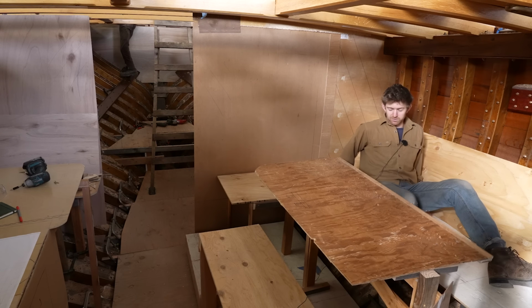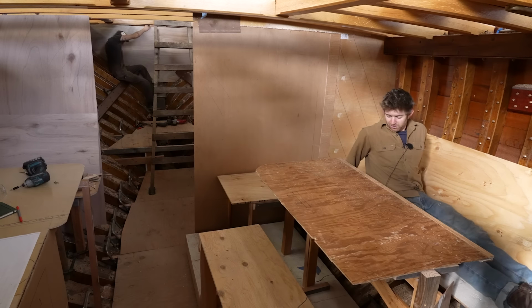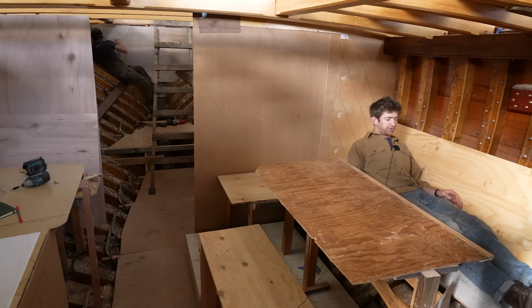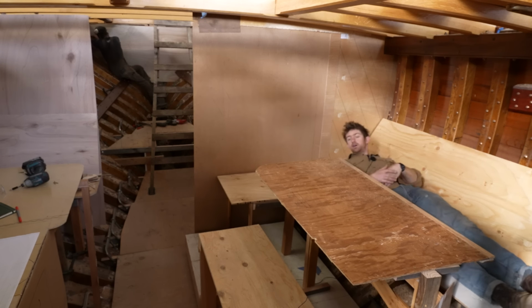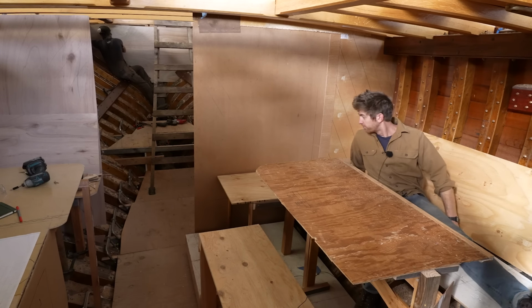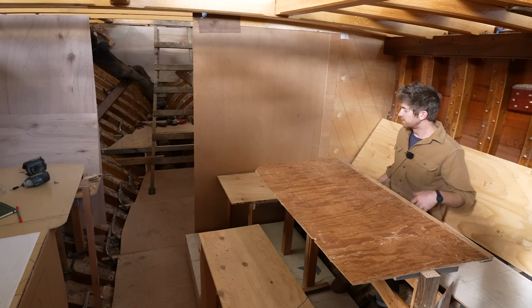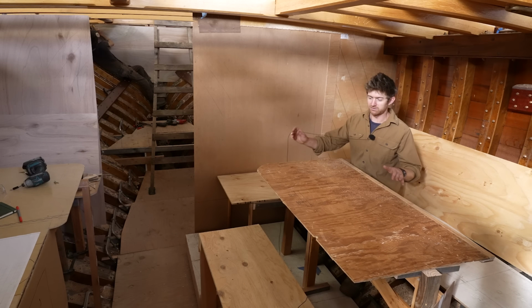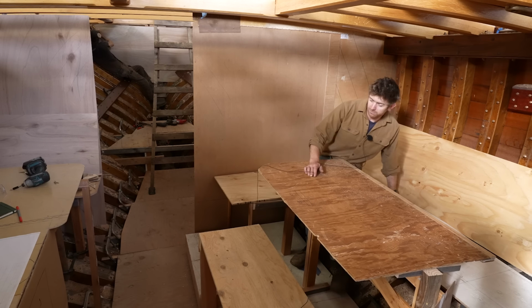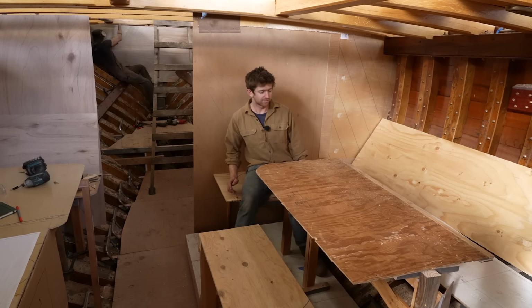You know, if you've had just one too many whiskies and can't quite make it back to the cabin, or if you're sailing and you've got a lot of crew, this would make a pretty good berth. There could be a lee cloth here to keep you from rolling out. But I think this saloon is going to be really nice. I'm really pleased with the layout. It feels spacious and open, but it's definitely secure and sort of tight enough to actually be practical at sea as well, which is often overlooked.